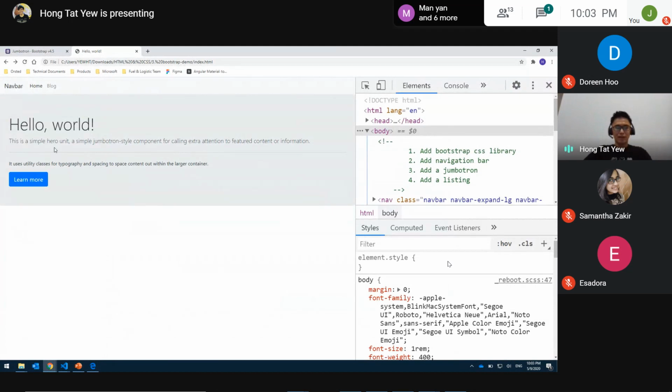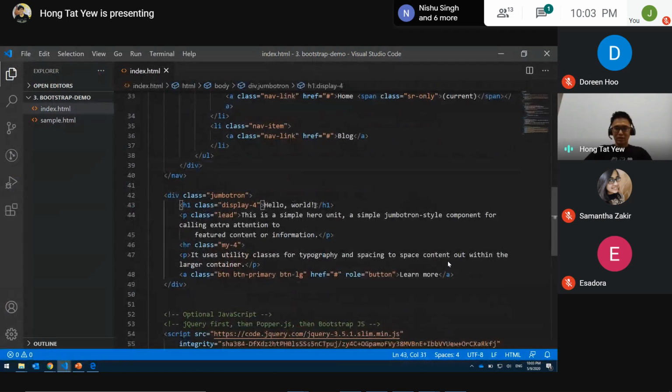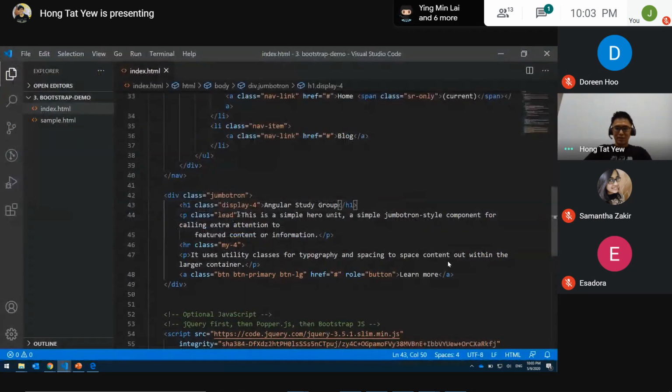Okay, so come back to our code here. See, you have your hello world here. So you just have to go in and change the text. Maybe this is Angular study group. Okay, and the lead would just remain the same. Then the button: this A is the button with the reference.